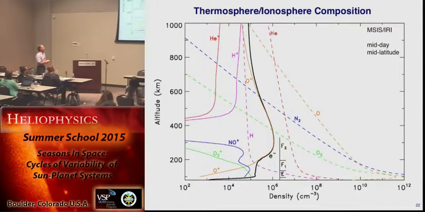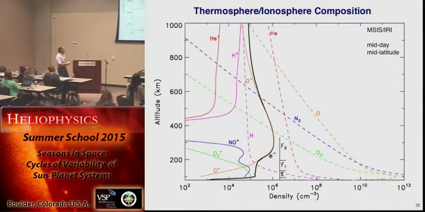And then above that, you finally get to the place where H plus, protons, become the dominant species, way up there somewhere. Neutral hydrogen, I don't think it ever quite makes it to number one, because by the time you get to high altitude, it's mostly protons. And a little He plus. O plus is orange here. That is the dominant species throughout the F region. Makes sense. Most of the atmosphere is O. It ionizes, makes O plus. Ionized atomic oxygen.